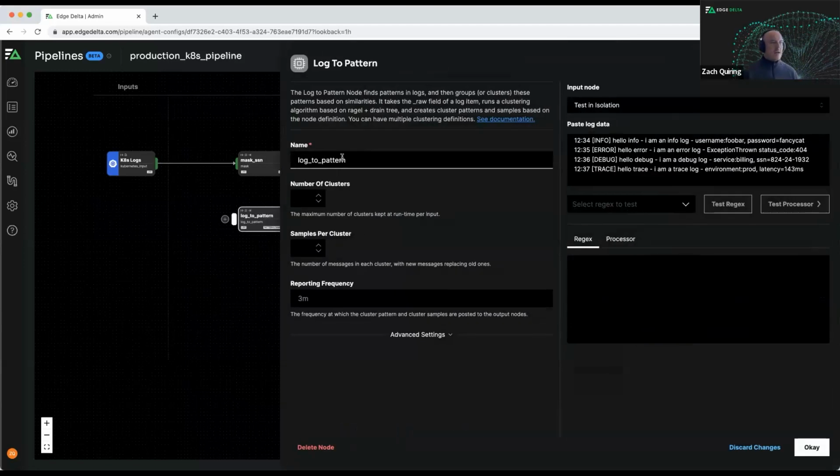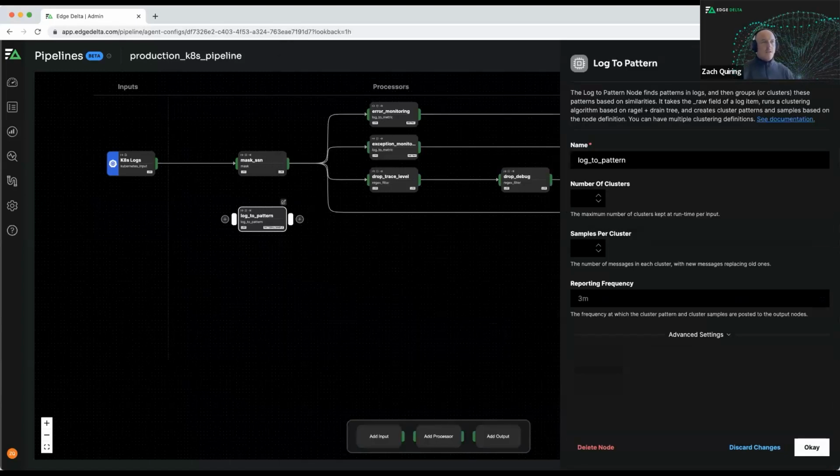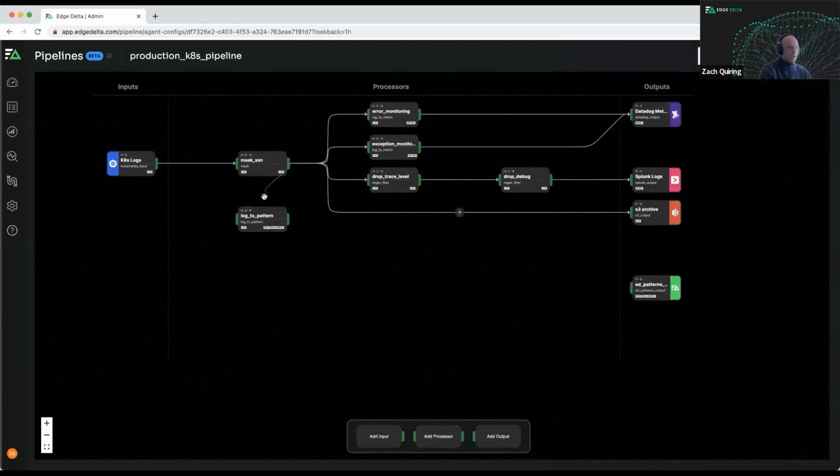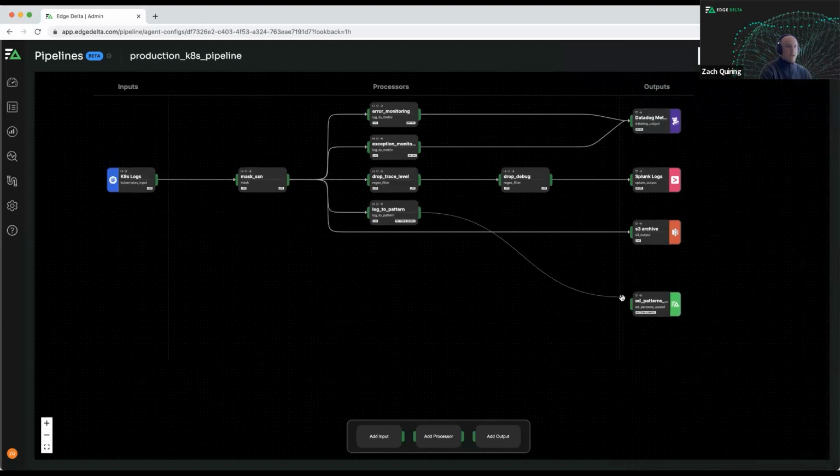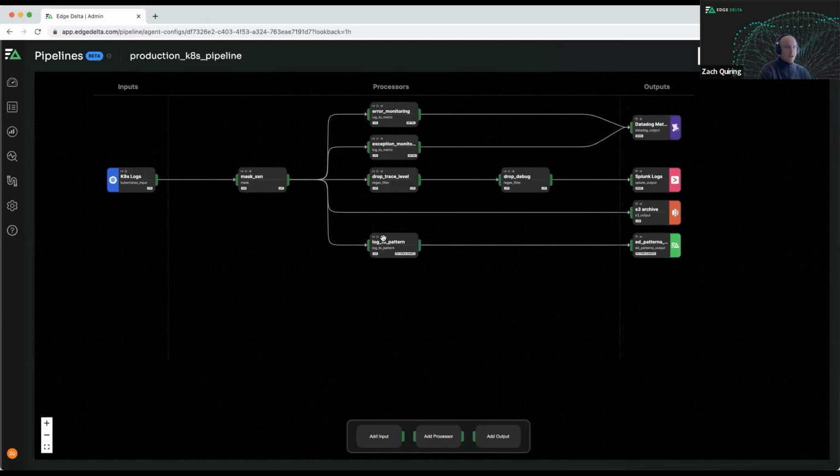What this does at a high level is take any of the incoming raw data and run an automated clustering and pattern analysis algorithm against it to summarize the log events that we're seeing, and extract different types of analytics, things like sentiment analysis. Are they negative log types? Are they potentially errors or exceptions? There's a ton of automated function baked into this, but setting it up is super simple. We could just create a single node, route the data that's been masked, and pull this into our patterns. And now we've included that.